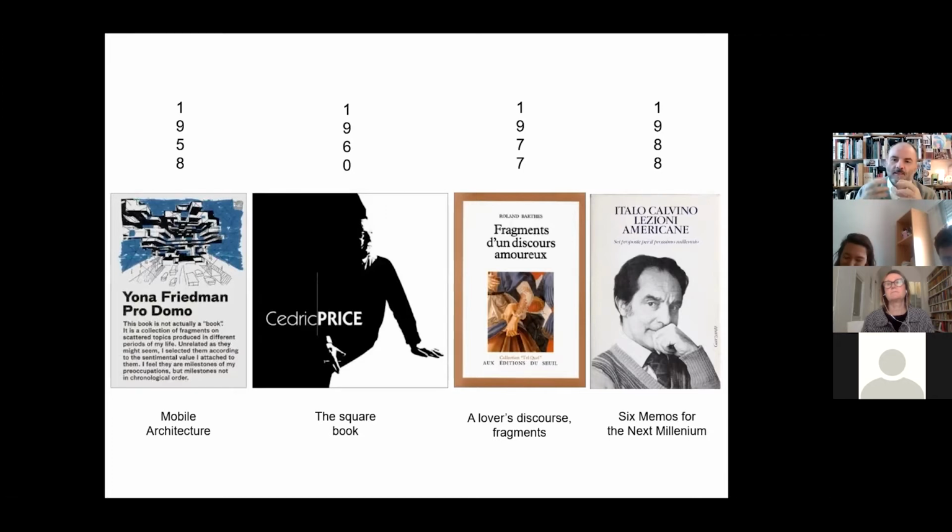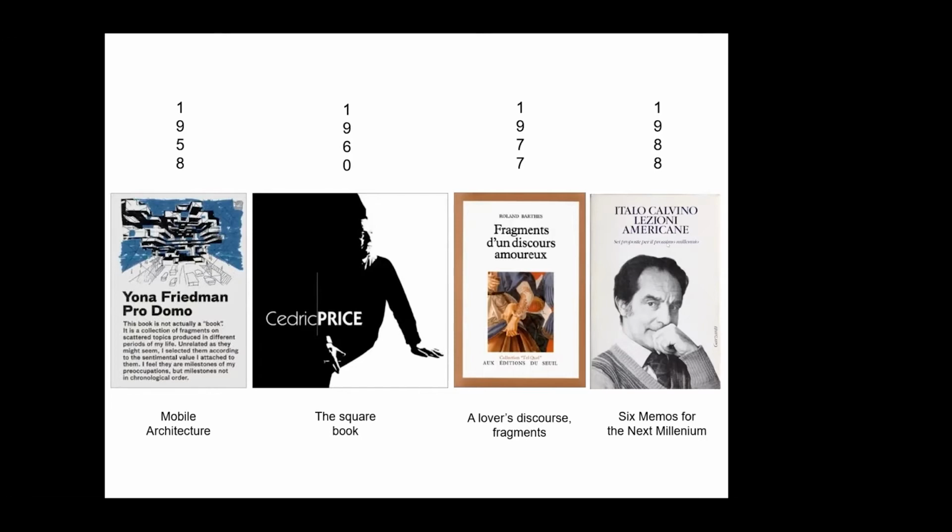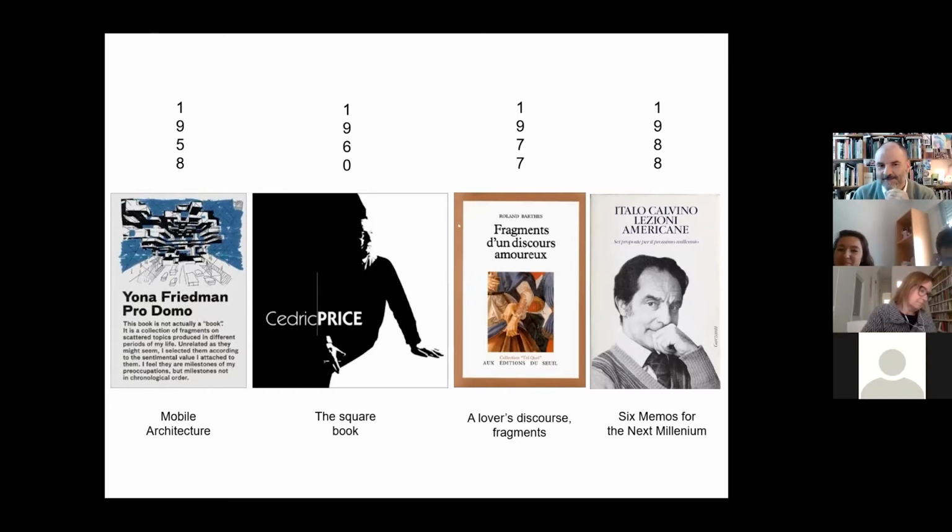So the question of the relation between parts makes an incredible sense, and is totally different from a traditional way of telling a story. So how to invent, how to open stories. If you read A Lover's Discourse, somehow you can imagine different love stories, and that's quite fun. And in the end, Italo Calvino's Norton lectures, or Lezioni Americane, Six Memos for the Next Millennium, because he defined some open questions in present culture. And I think that these open questions are still absolutely present and alive.